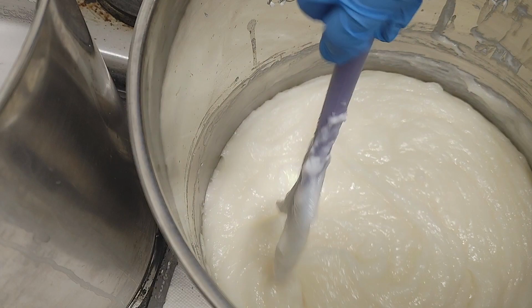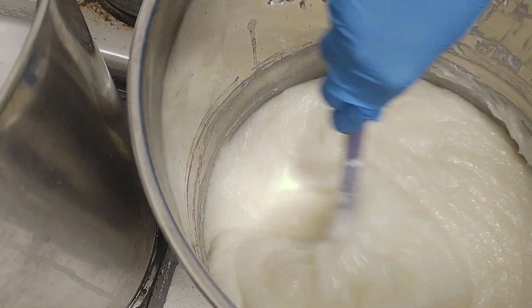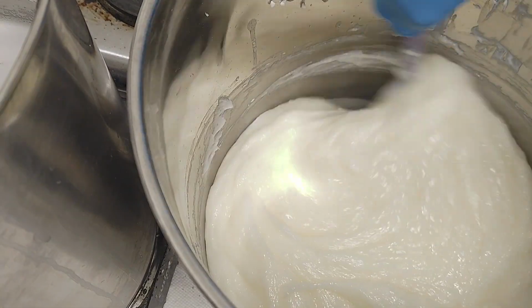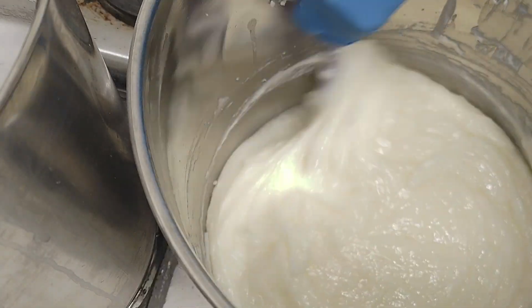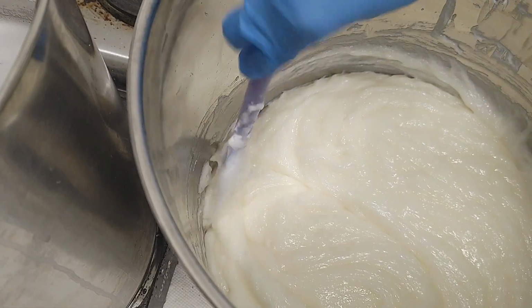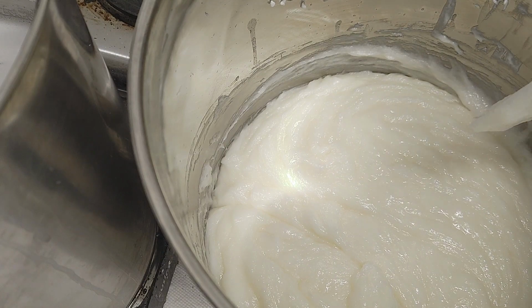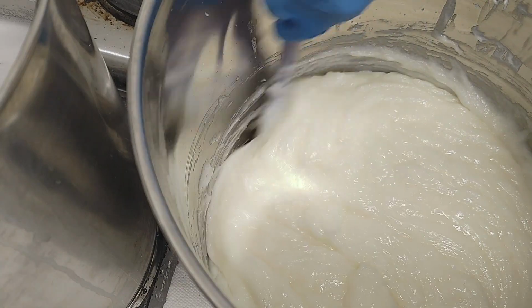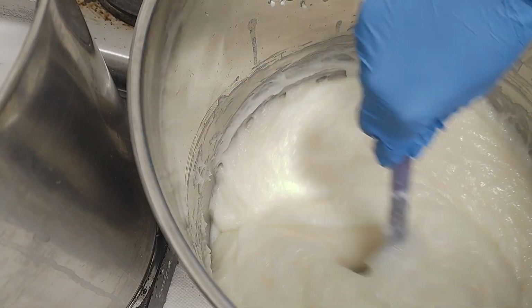I'm going to pour in the water phase, blend it with my stick blender. I'm going to come back as it cools and continue to blend it a bit until it is in the correct temperature range for my preservative. Every preservative has a different temperature range. Mine is better to be added under 122 degrees. So when this reaches below 122 degrees, that is when I will add in my preservative.